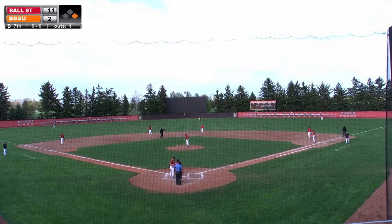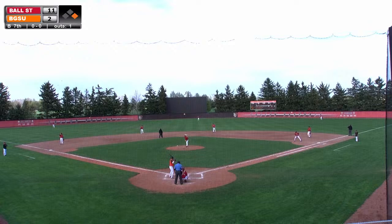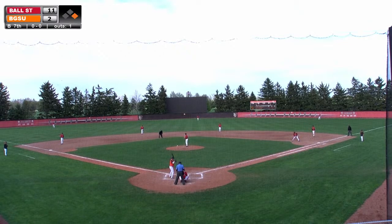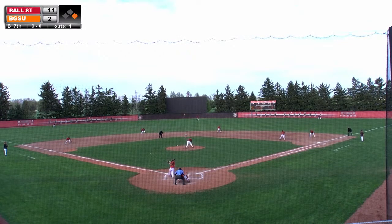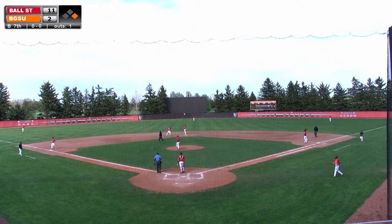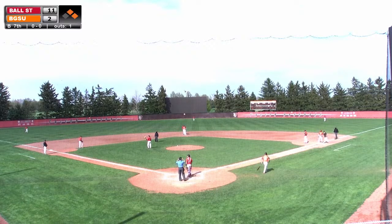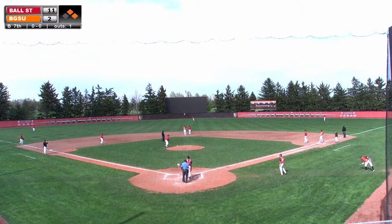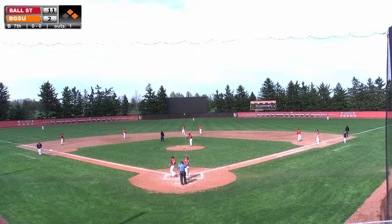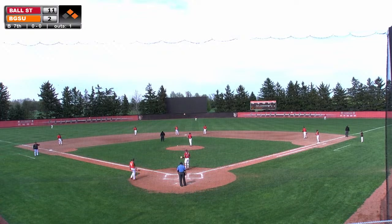Parker Heydrich will now bat, as the Falcons continue with a parade of pinch hitters here in the 7th. Heydrich is 0 for 3 on the campaign. Chopper toward third and fair down the line and misplayed behind the bag by Henriques, and that will result in first and second. So probably score that a hit. Even if Henriques had managed to field that, it would have been a long throw and a slow developing play. So they're going to call it a base hit for Heydrich, his first of the year.